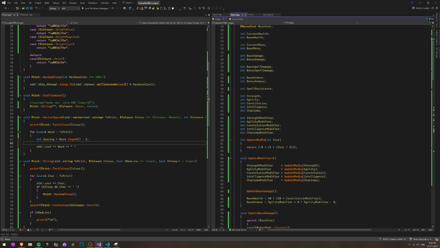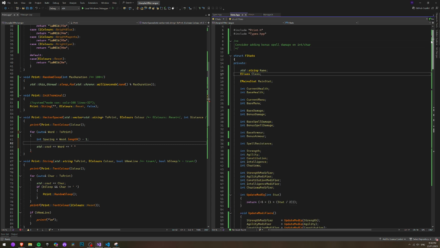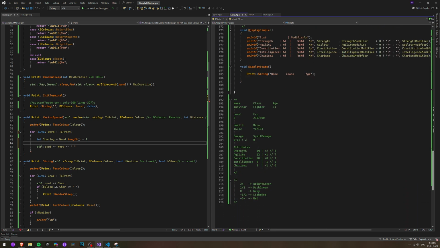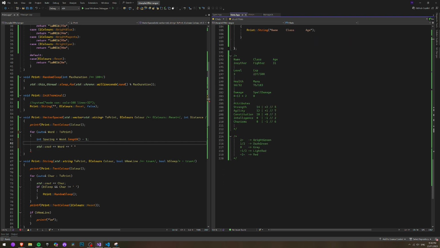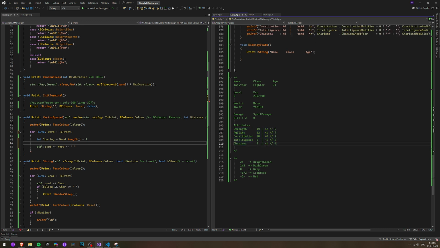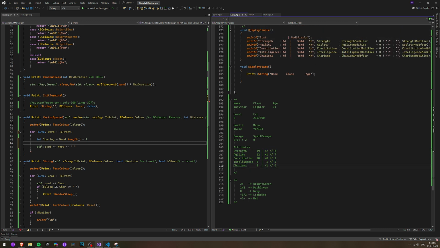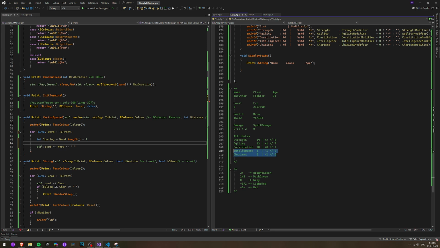Oh, and then here's the other issue, right? You have these colors that you want to add. So then that becomes like, is this a vector of colors now?